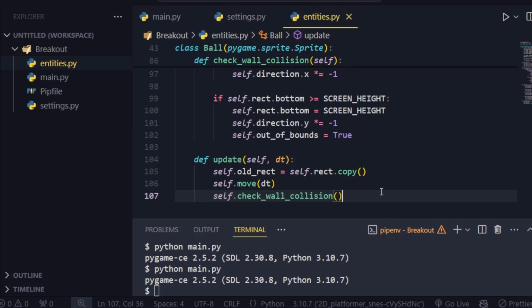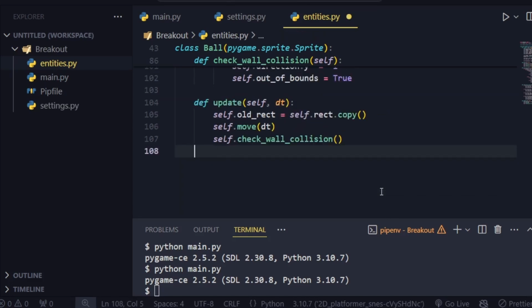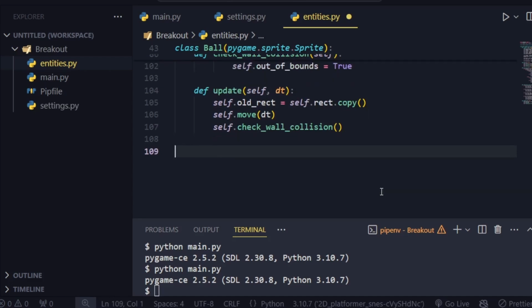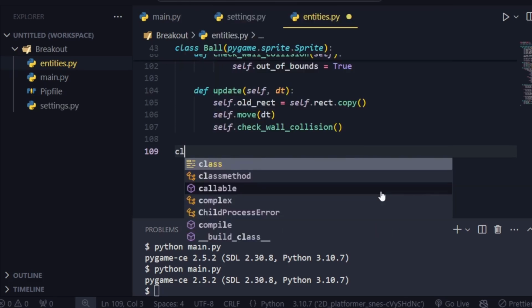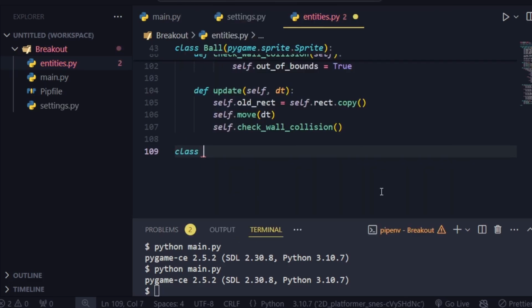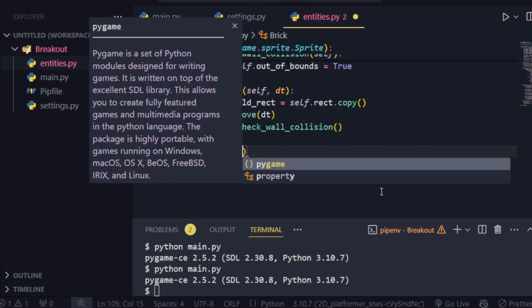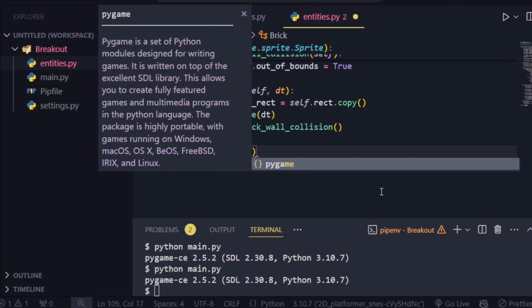Back in our entities file, we'll create a new class for brick. So the class name will be called brick, and it will inherit the pygame sprite.